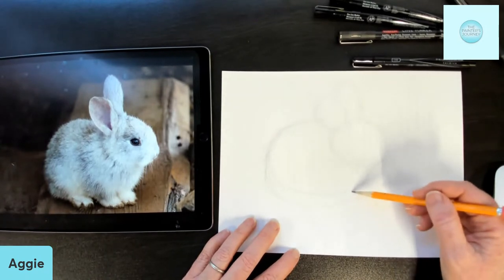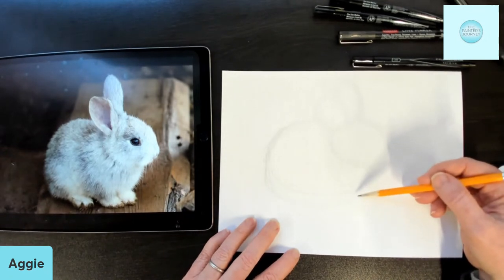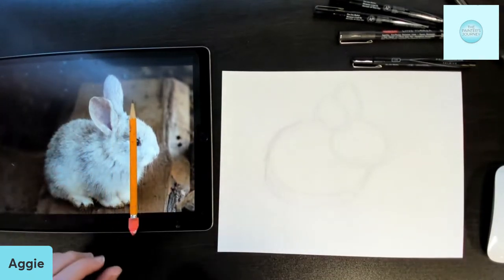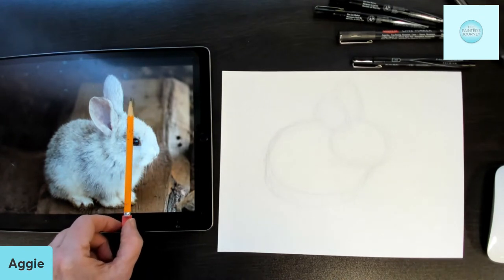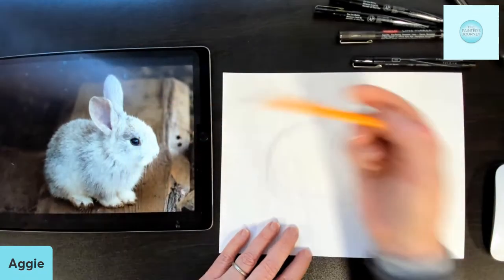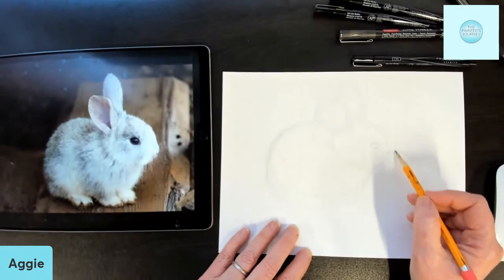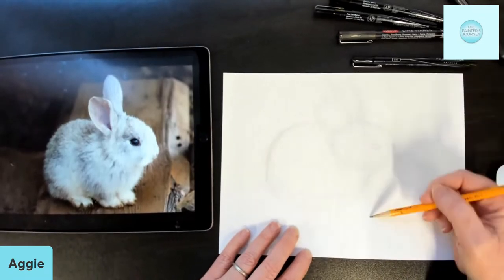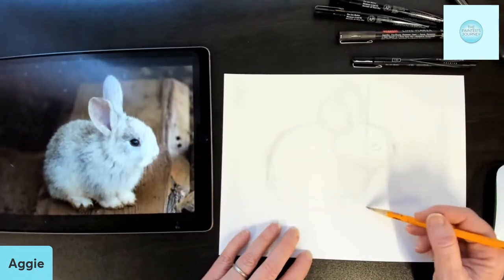And then here's a paw. Now, again, see, I'm catching my error. The paw is not to the left of the ear. The paw is to the right of the ear. See that? If I draw a vertical line for myself, the eye is also to the right of it. So the eye is right about here. So I may not have had this face just right. Sometimes a simple thing like that can really help you. That's the line. So the paw has to be here.